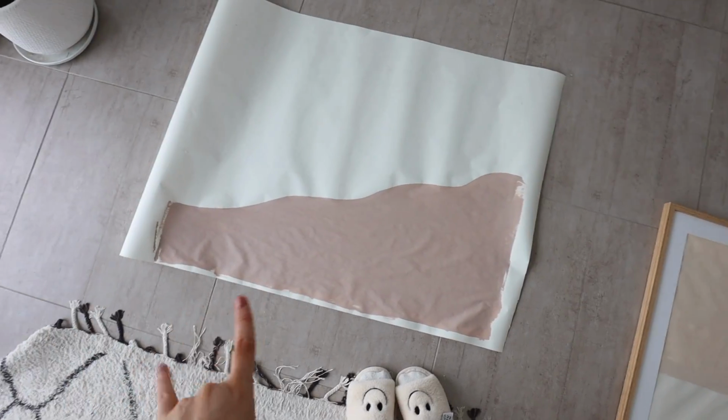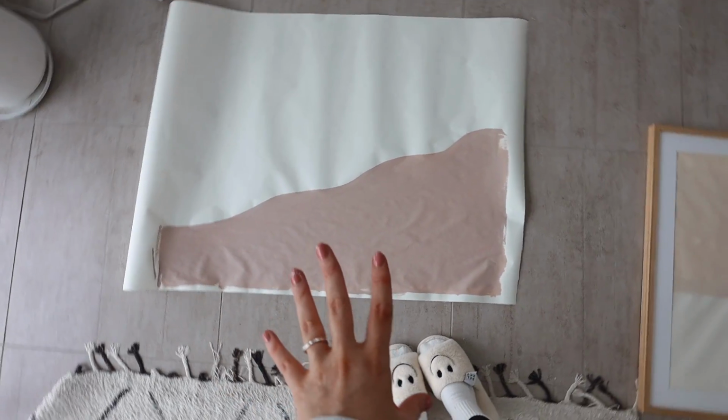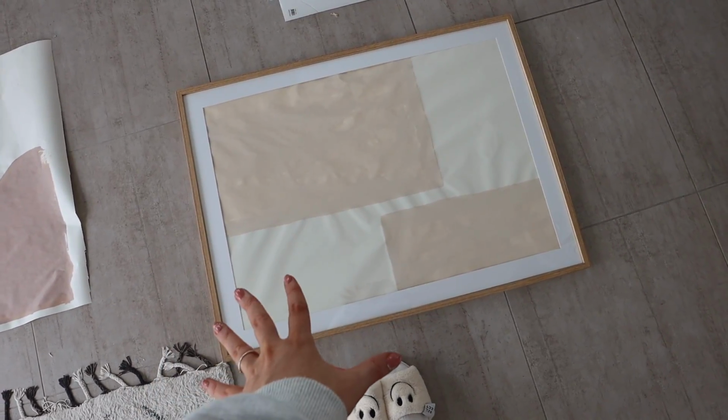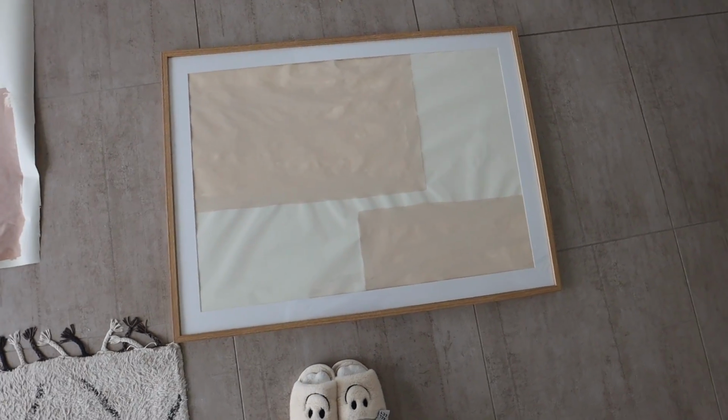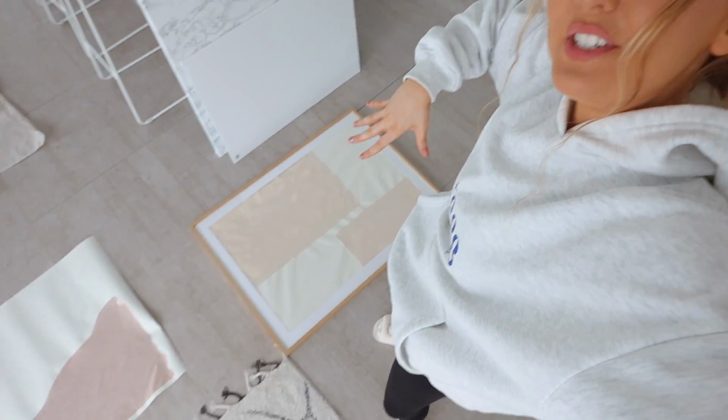While I was painting, I was trying to figure out what to put in the frame above my bed, and I think I came up with something. I only have this roll of kids craft paper, but at first I thought, I hate that, and then I decided to do something like this. Really simple, it looks atrocious, but this is just temporary. I want to redo it on proper paper, but I just don't have time to go to the store. But I kind of wanted to visualize it.